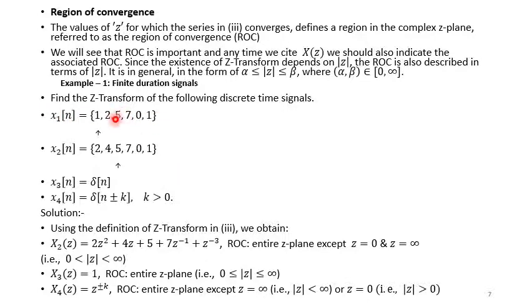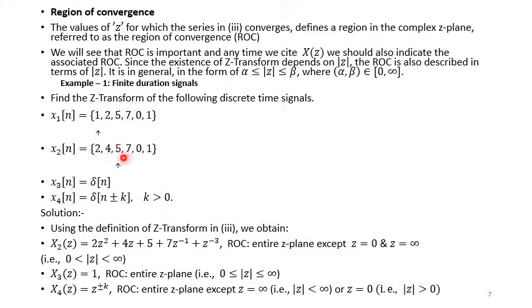I think maybe you are familiar with the curly bracket notation. In the curly bracket notation, we write the value of the signal, and the arrow indicates the starting point of the signal, that is 0, right? That is x of 0 is indicated by the arrow. So for example, here it is pointing to the 1, so that means x of 0 has value 1, this is x of 1, this is x of 2, x of 3, 4, and so on.